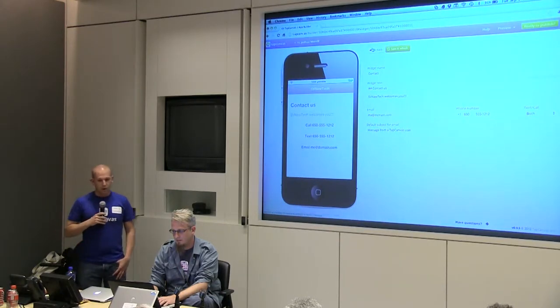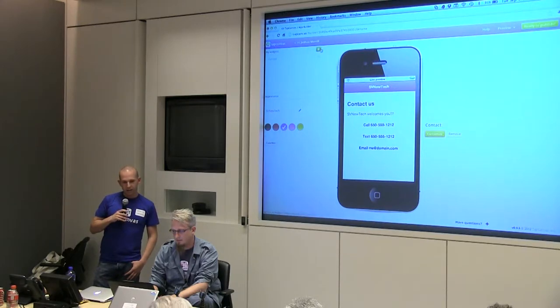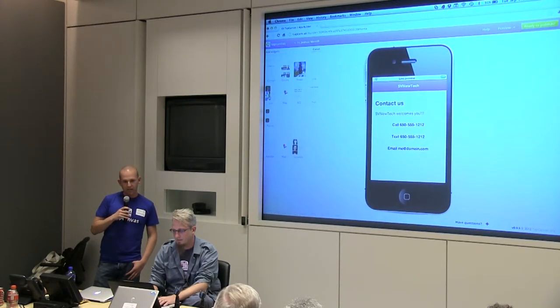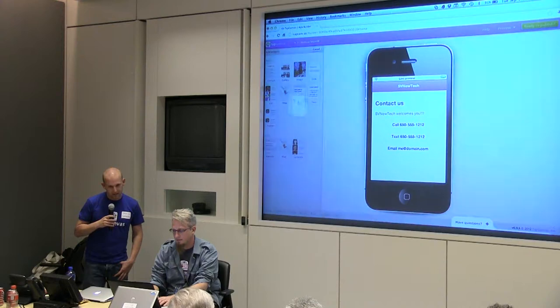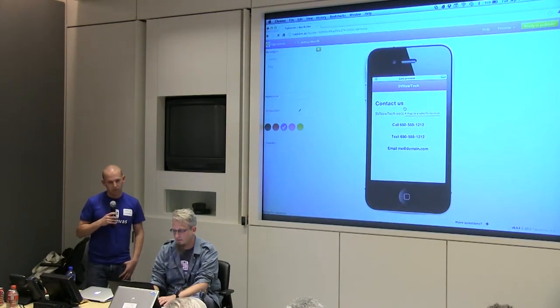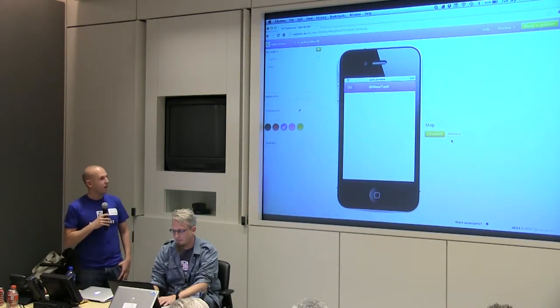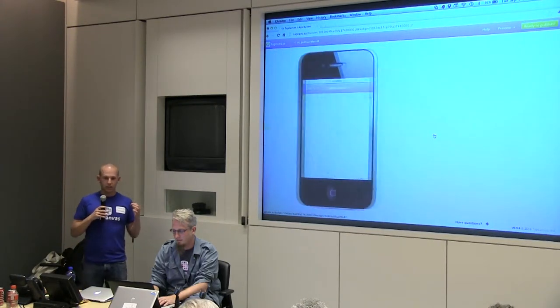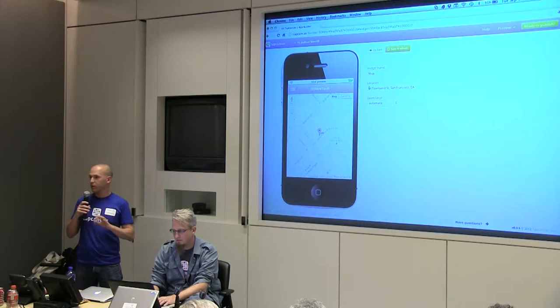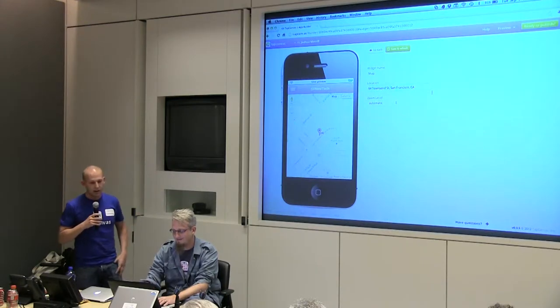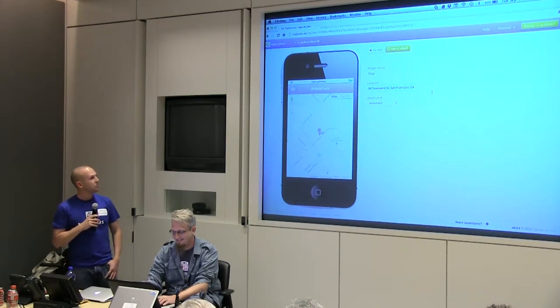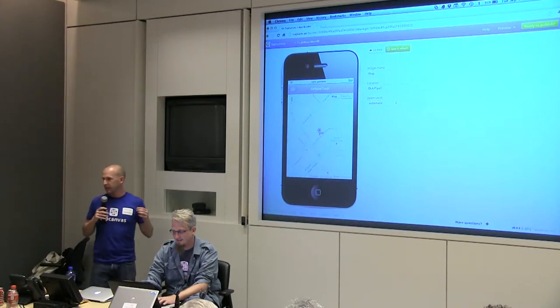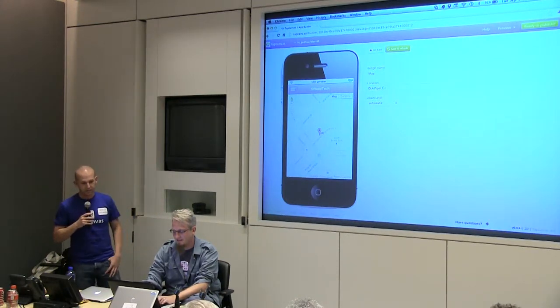So now let's add another widget here. A map. This is a Google map. It's pinchable, it's zoomable, it's got Google Street View, which you're all going to miss once you upgrade to iOS 6. And you can add this to your app in literally just a couple seconds.